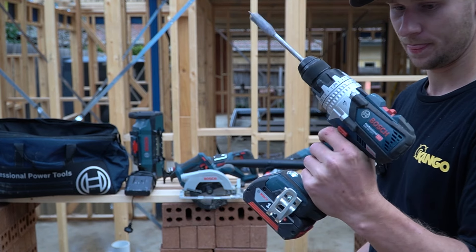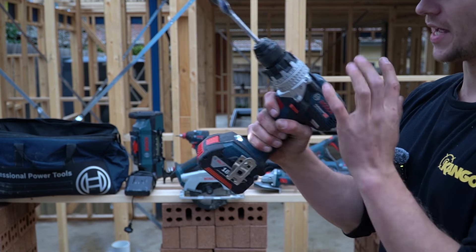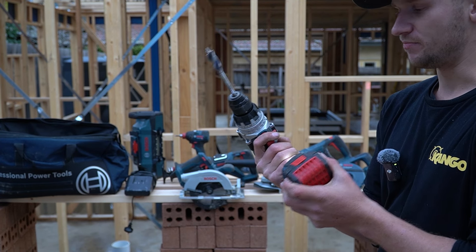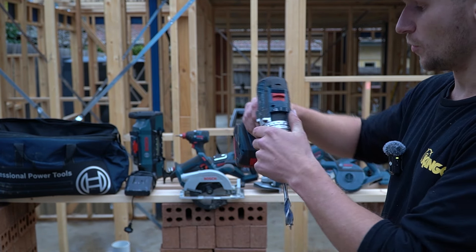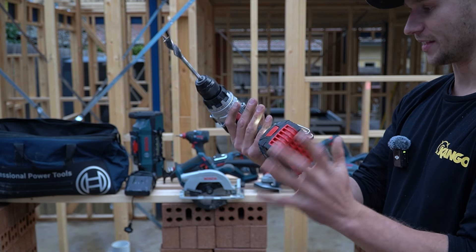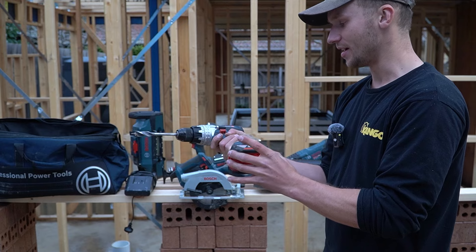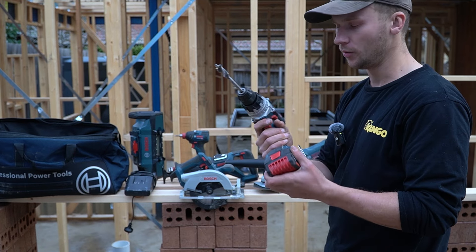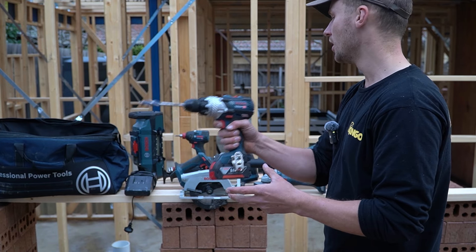Next up is the drill. I've done a few head-to-head tests with other brands — the drill wasn't anything special but it's enough to do the job. It has two different gears and the option to switch between drill mode, driving screws, and hammer drill. It feels very similar to a lot of drills on the market and doesn't have a huge amount of power, but from my tests the batteries seemed to last a while. I believe Bosch ranked really well when I was continuously driving screws in and out over time.